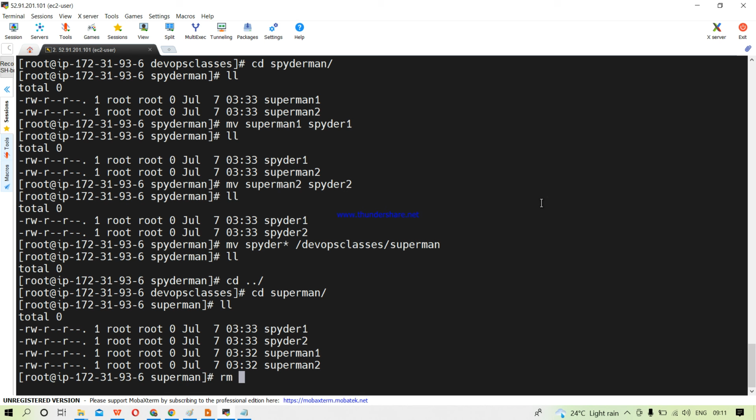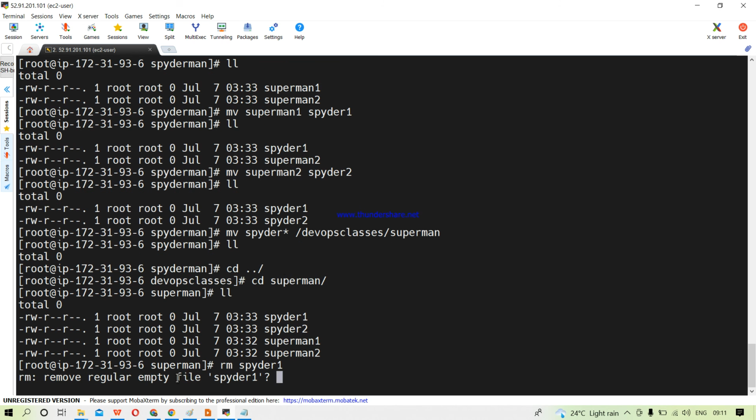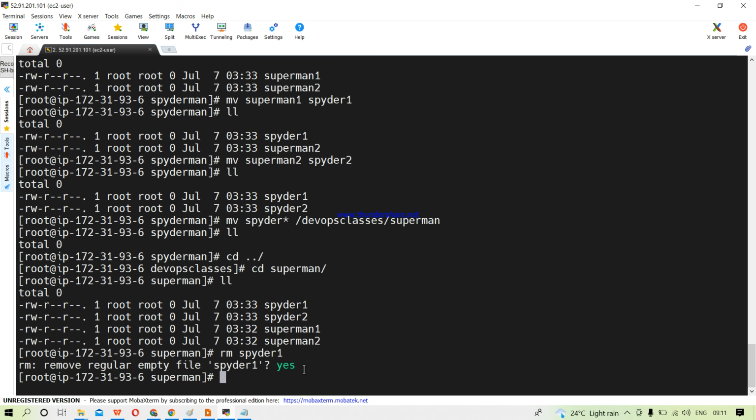Here I am giving rm and any spider 1. Okay, spider 1. It is asking, remove regular empty file spider 1? Here you can mention yes, and only then will it be removed.